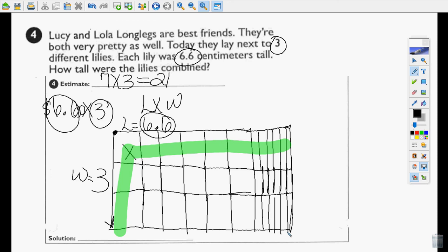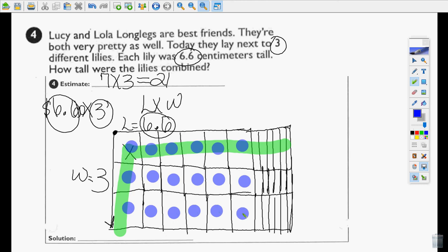Now, all I'm going to have to do to get my answer is write down what I've got so far. Count my number of holes. So, I'm going to use this highlighter to put a dot inside everything that I'm counting as a hole. So, here's a hole, 2, 3, 4, 5, 6. Those are holes. 7, 8, 9, 10, 11, 12, 13, 14, 15, 16, 17, 18. So far I know that I have 18 holes.